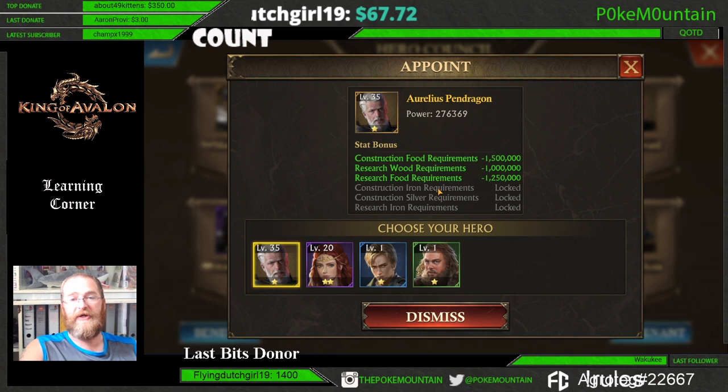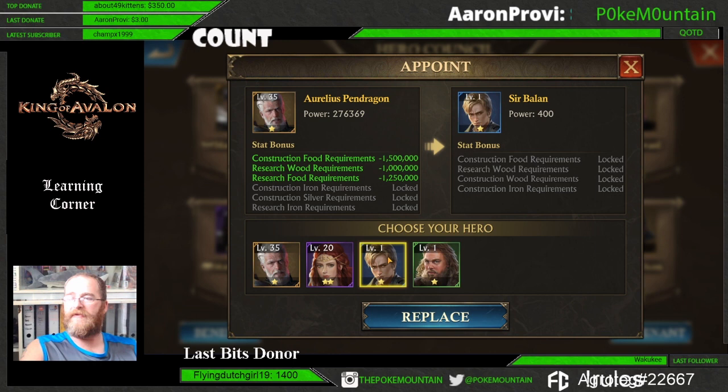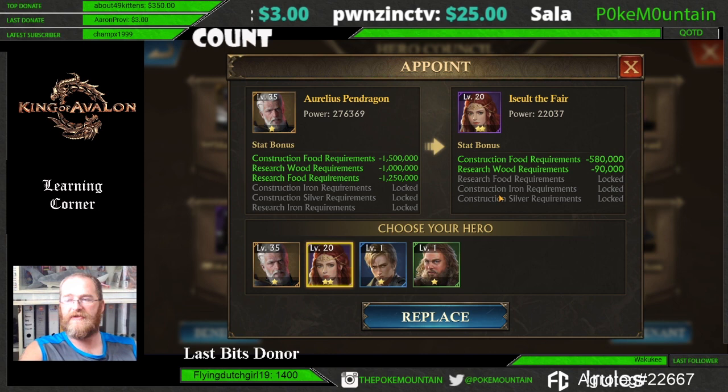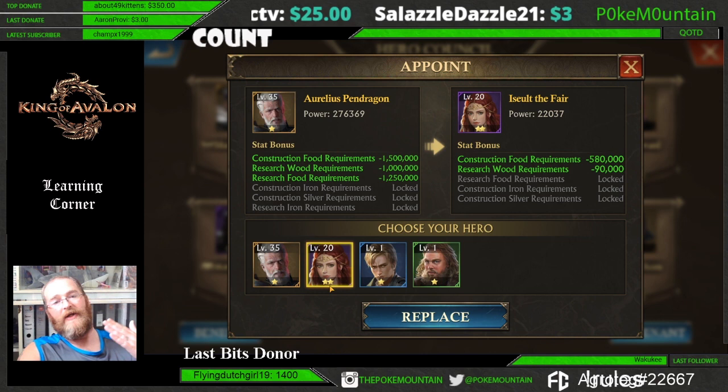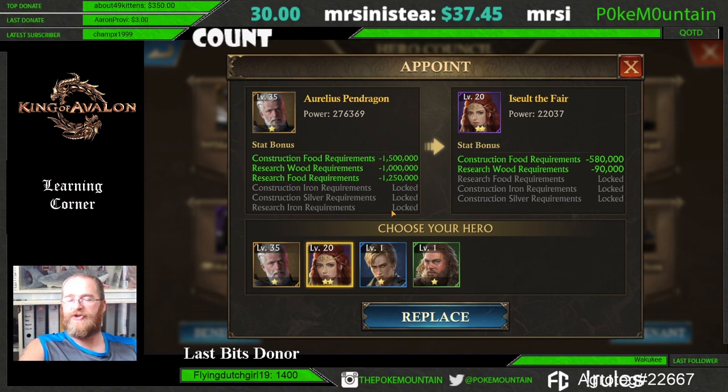Beyond him, if you don't have him or you can't get him, Ishulet the Fair is your second best option. And coming in close behind her is going to be Sir Balin. Now, they both offer construction and food requirements reductions and that sort of thing. She, being purple, does offer an additional skill. And then, obviously, Aurelius being gold, he offers an additional skill. And once again, green is beaten by blue, blue is beaten by purple, purple is beaten by gold, generally speaking. That's a general rule of thumb. There is an exception, which I will show you just now.